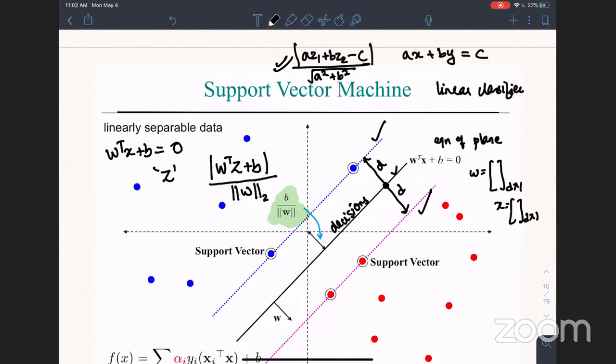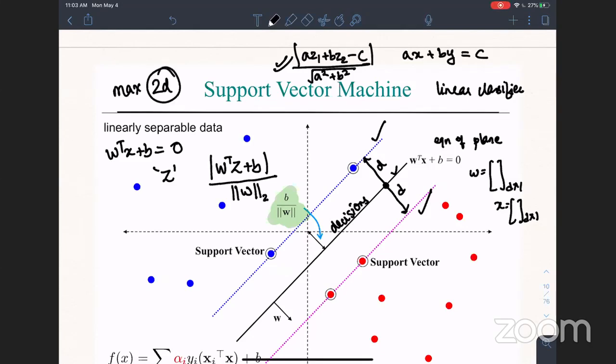Is that something that you're measuring it with respect to? Right. So what I'm trying to show here is just an intuition of where the support vector name is coming from. But the notion of that distance, that margin, what you see here is D and D. So basically, you have to maximize 2D.